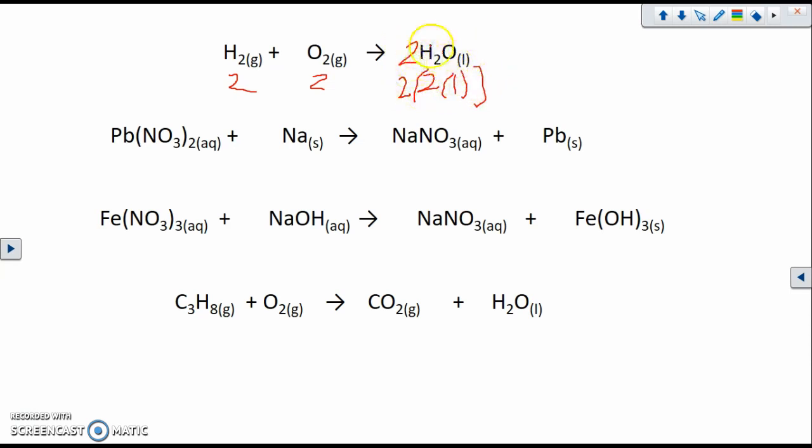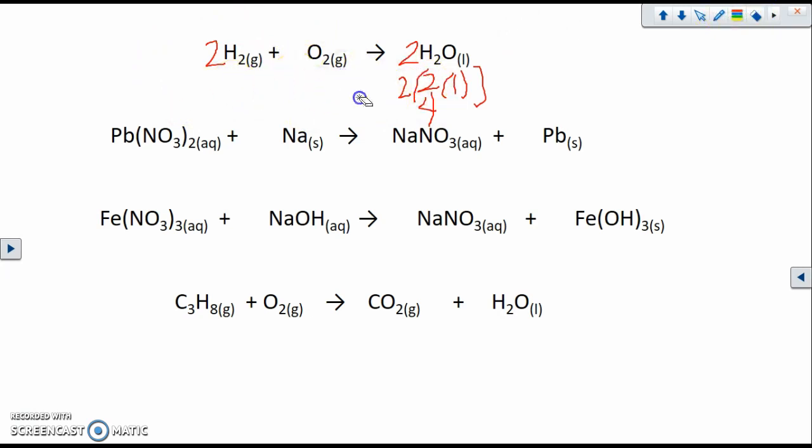But here's the problem. What happened to our hydrogen atoms? 2 times 2, we are now up to 4 hydrogen atoms. And how many do we have here? We have 2. So what do we multiply 2 by to get 4? We put 2. And again, this is where the coefficients come in. So the balanced chemical equation for the creation of water is 2 H2 plus 1 O2 gives me 2 H2O. So that is balanced at that point. All right, this is where coefficients come in.